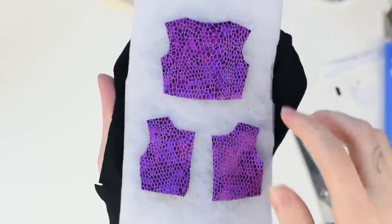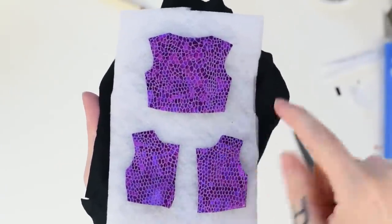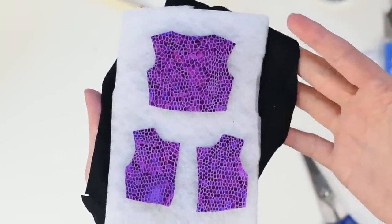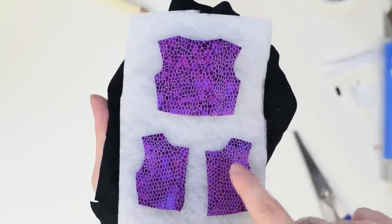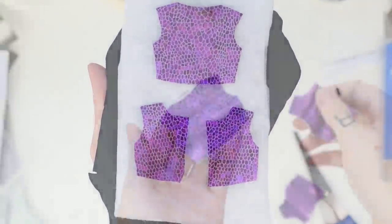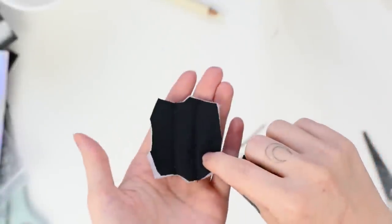For the vest, I couldn't find a good-looking teal-colored fabric, so I used this metallic purple fabric and layered it with thick interfacing and black jersey. I added the seam lines for a down jacket effect first. Then I cut the pieces out and sewed together the shoulder seams.